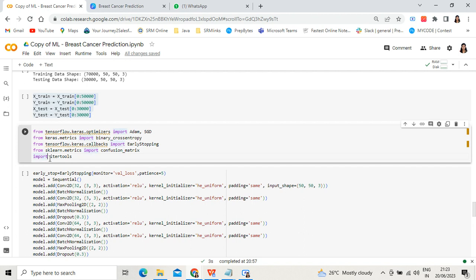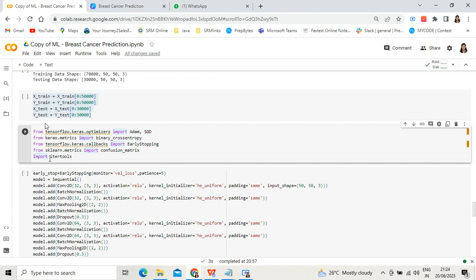And at last, we are importing itertools, which will provide various functions for efficient iteration and combinations of iterables.